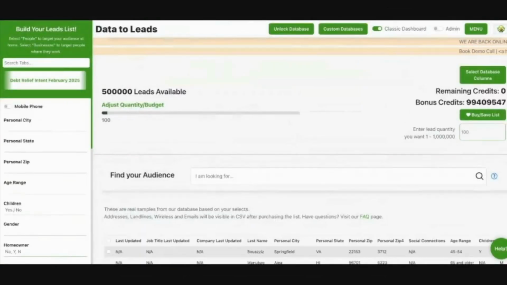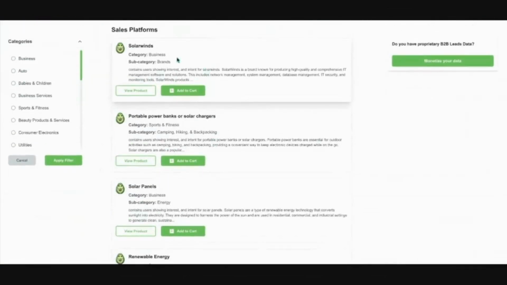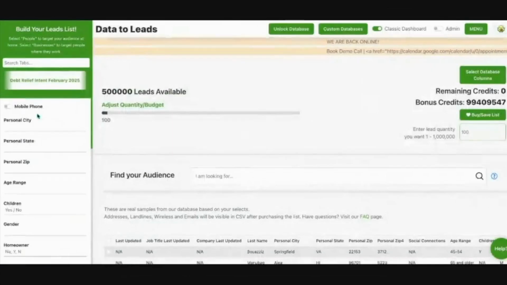Second, the custom databases. Now, all of those databases we just looked at over here, the terminology is brick, right? Within here, here's your brick. So the debt relief intent may have been people looking for straight up debt relief, or it might have been near bankruptcy for my credit card, or how to pay off loans. Any of those combinations could have been used for this particular one. You get the same permissions.